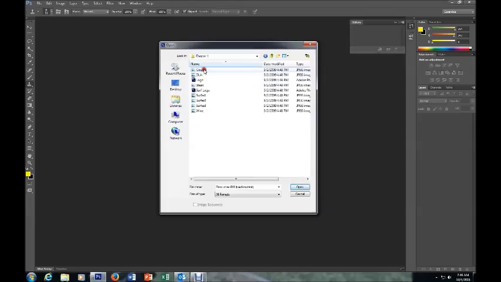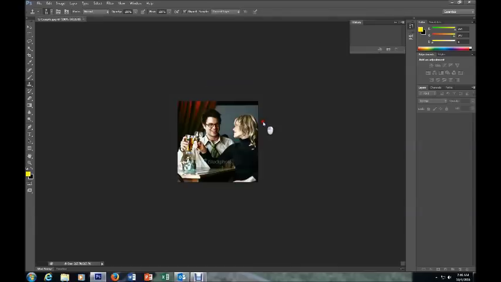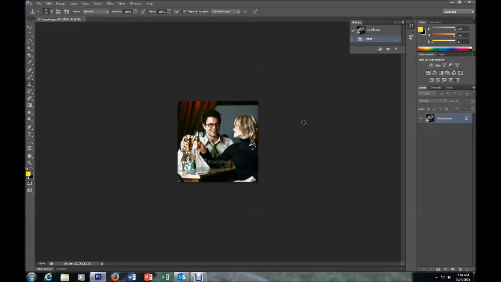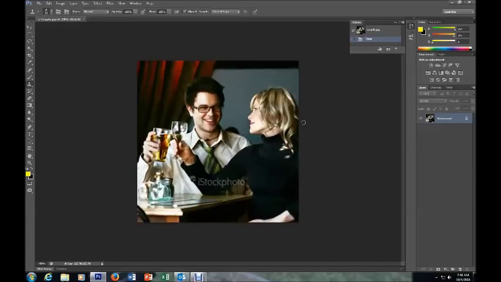I'm going to start with Chapter 1. And I'm just going to grab any picture. I'm going to grab a picture of the couple. And the way that I'm going to increase the size of this is on my keyboard. I'm going to hold down the Control key, which is the CTRL, which is in the bottom left corner, and there's also one on the right. You can use either one of them. Hold that down, and I'm going to hit the plus key on my keyboard.